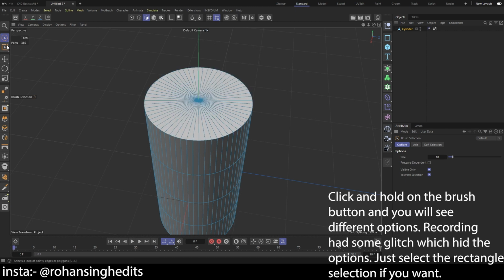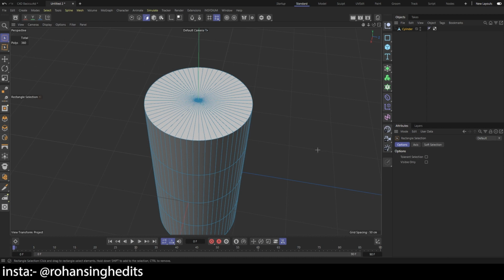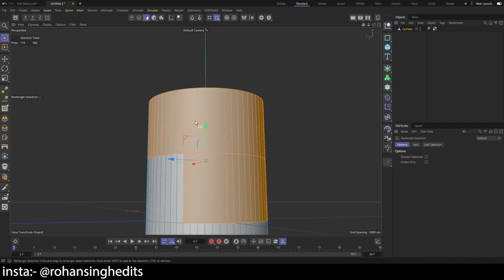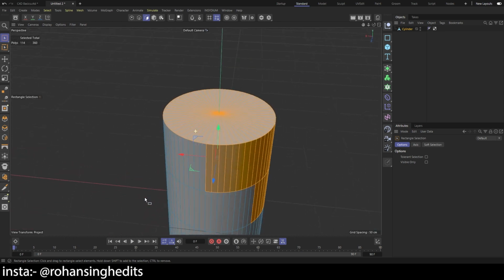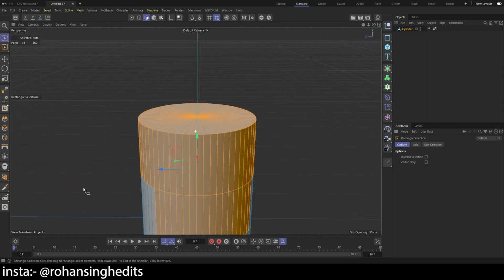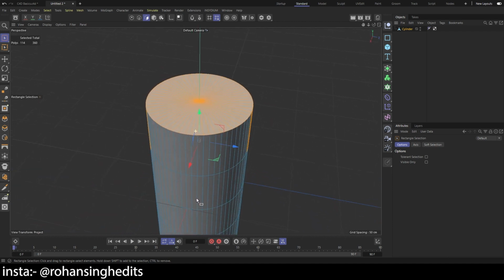Now with the rectangle selection, you cannot do it like that, alright. Highlight the area inside it. It's going to select the polygons which lie in the rectangle. Now it's also going to select things which are behind because they were also coming in the rectangle, but that's why I don't use the rectangle one in this scenario, because we don't need the ones which are behind.